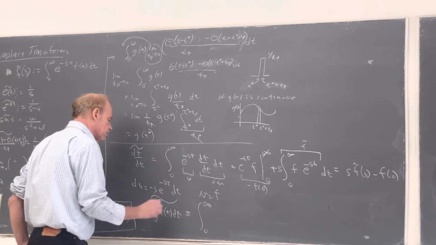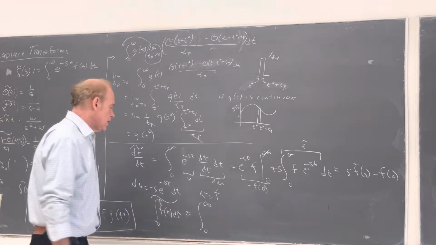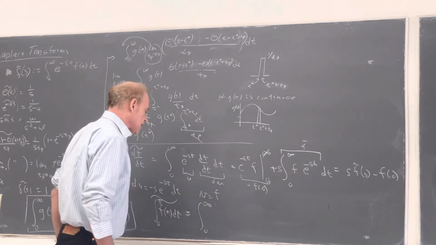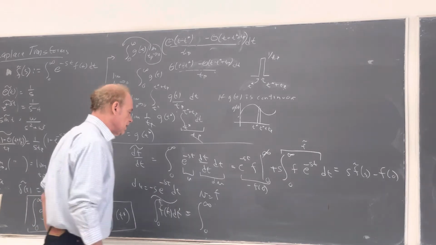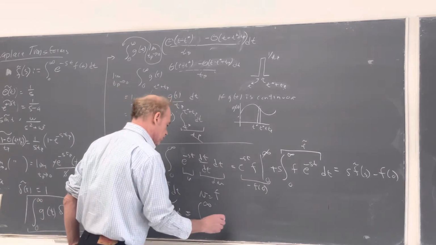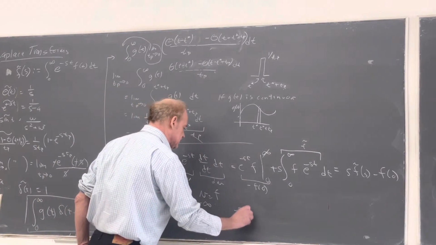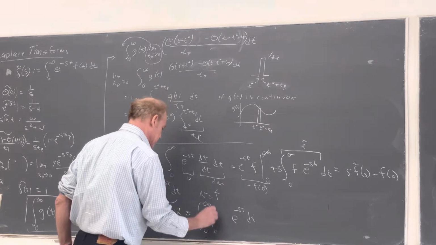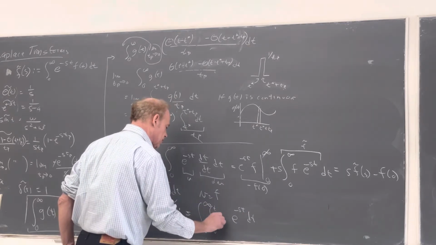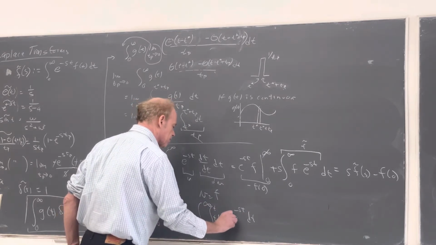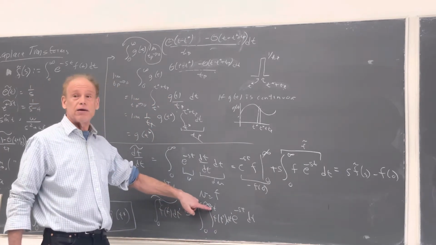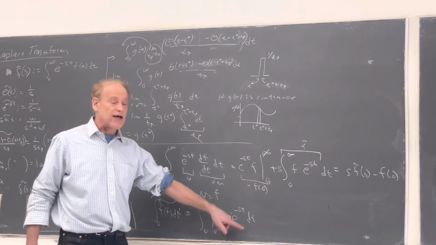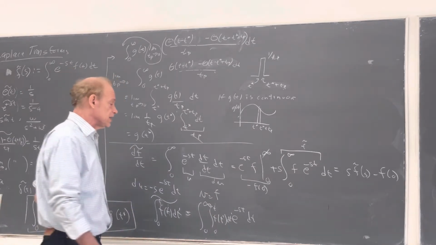Oh, it's t prime, 0 to t prime. Okay, it's actually what I call t prime here and then t. So it's the integral of e to the minus st dt, the integral from 0 to t of f of t prime dt prime. I use a different t prime because the limit makes it a function of t, and that's what I'm integrating to take the Laplace transform.